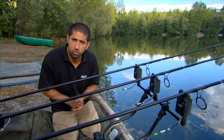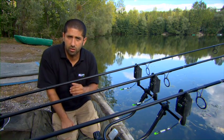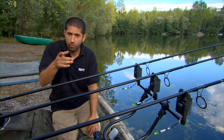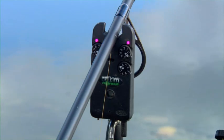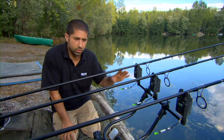You get a lot of nightmare stories of people who, when they've woken up using a roller buzzer, have had a take and it's not even registered. The line can sometimes flick to one side of the roller. On other occasions, the actual line can freeze in the roller buzzer in extreme conditions. That will never happen with a Delkim.